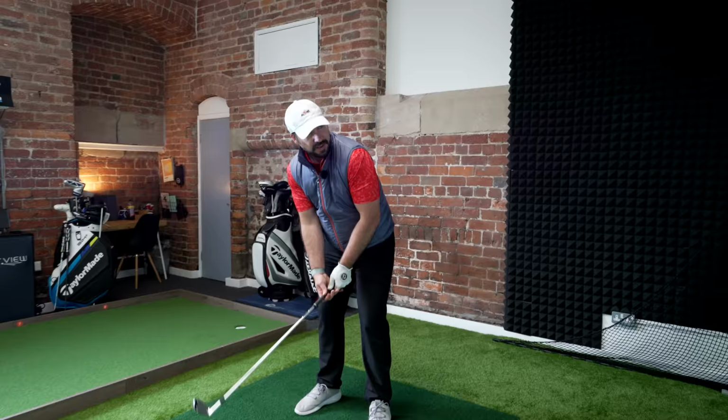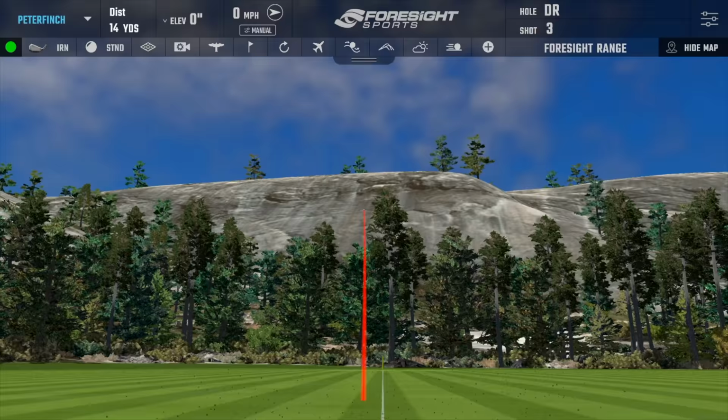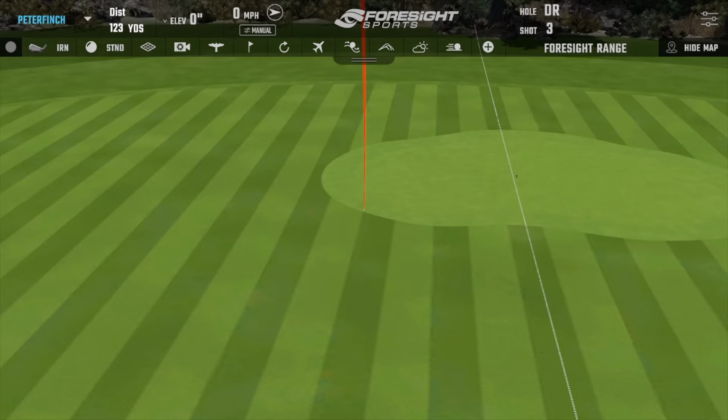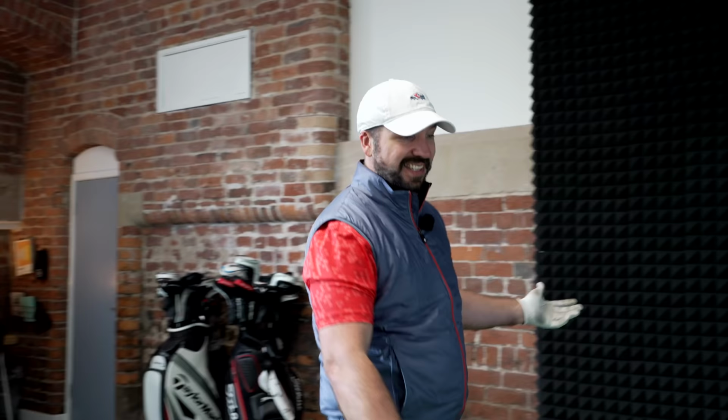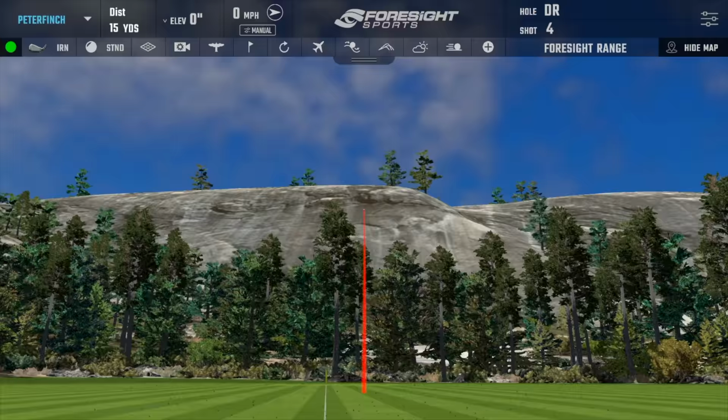So what I'm gonna do is hit shots both with the Tiger iron and the Stealth in an 8-iron. Try and strike them towards the toe and then show you the difference in performance. So this Tiger iron behind the ball, I must admit, it does look absolutely gorgeous. Shame to strike it out of the toe, but needs must. Oh, yeah, it just feels like the whole club head is just kind of twisting when you hit. I've only set the distance here to 150 yards, but still it's not carrying anywhere near that. Oh, not the kind of shot you want to be hitting on a cold morning.